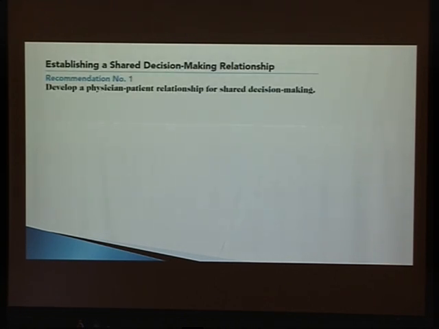I'll just read you the headlines and try to highlight these problems. Recommendation number one is to try to establish a shared decision-making relationship. Developing a patient-physician relationship is mandatory for right decision-making. So you cannot talk with the patients in the first or second visit, when there is no already established good relationship between you and the patient, about how to manage end-of-life care now, or how to start the palliative service. At the beginning, you have to have a very solid and good background about the patient, and you have to have a solid patient-physician relationship.